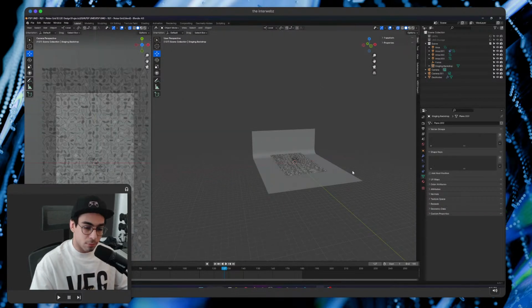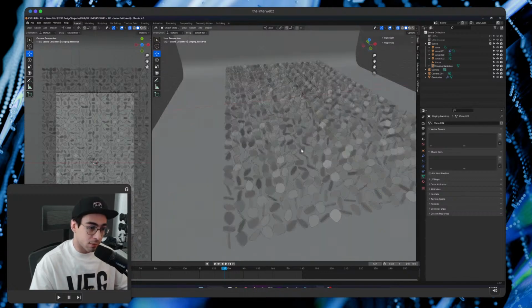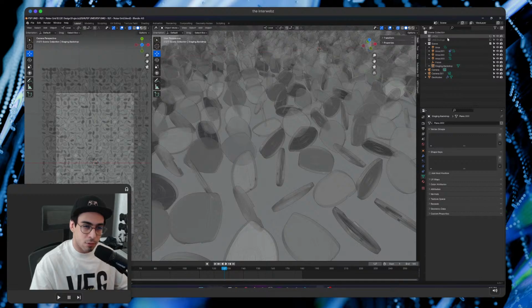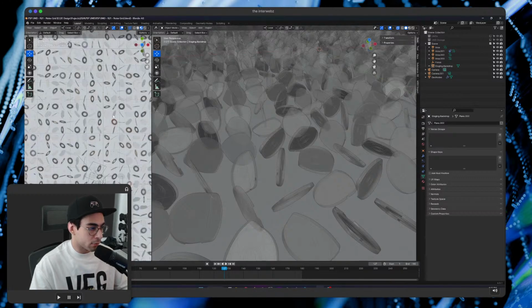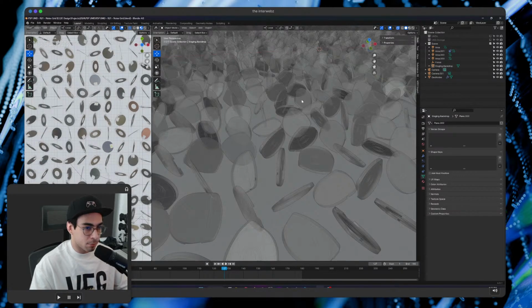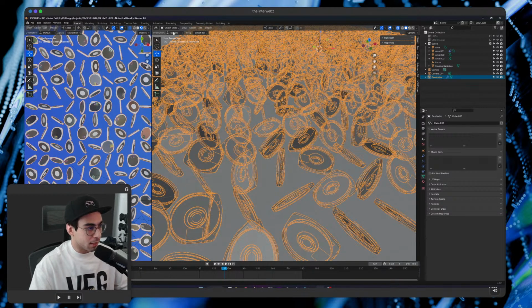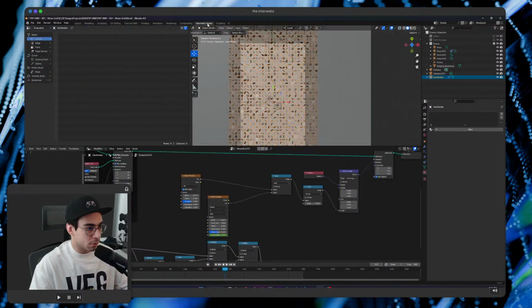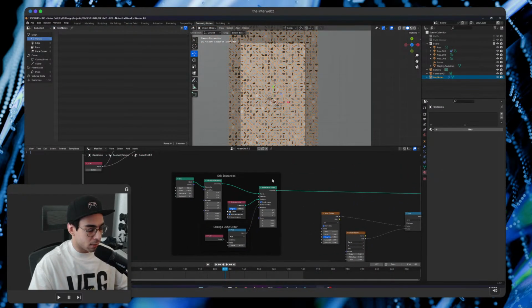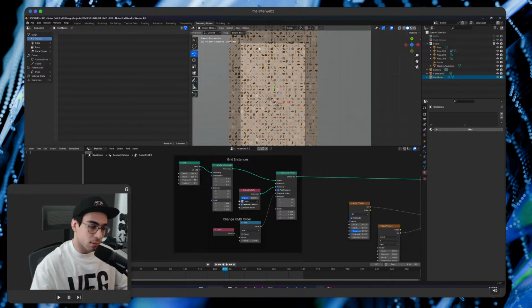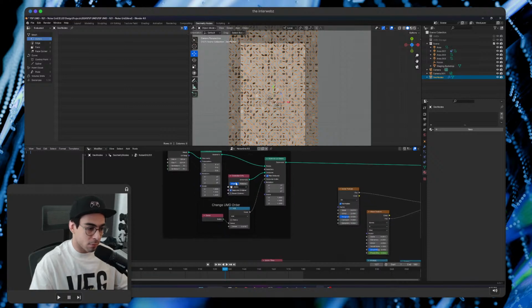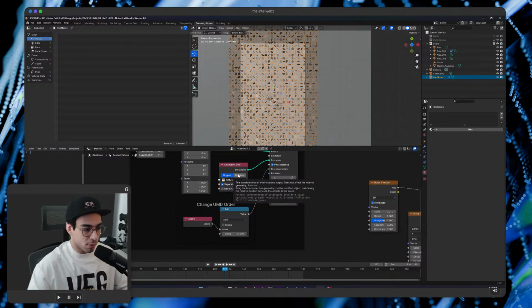Decided to just mess around a little bit with some geometry nodes and the PSP UMDs. As you can see here, this is basically all the UMDs that I've created, like the four different variations, the Katamari, Loco-Roco, Mega Man Legends, all that, Daxter. And I basically have one object here that's geometry nodes. If I come back over here to geometry nodes, we can see that it's basically just a giant grid that does instances of these UMDs spread out.